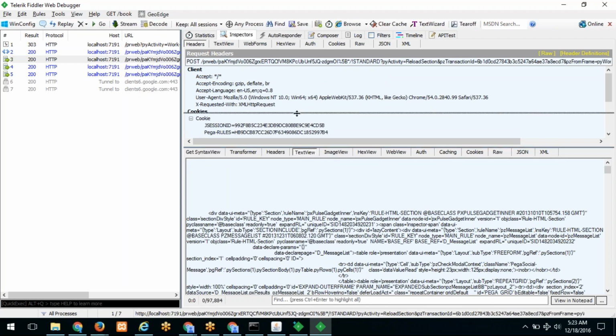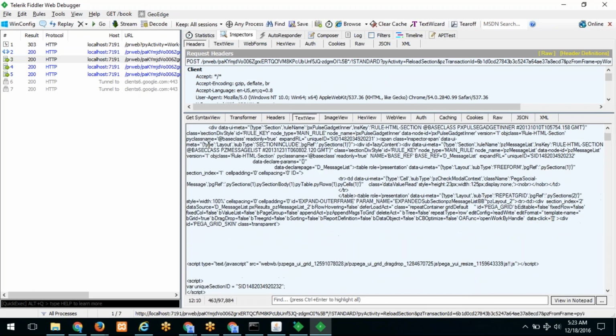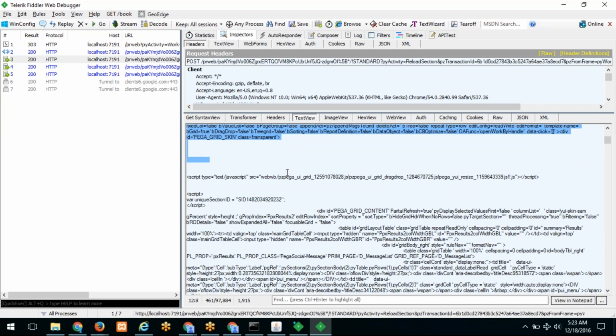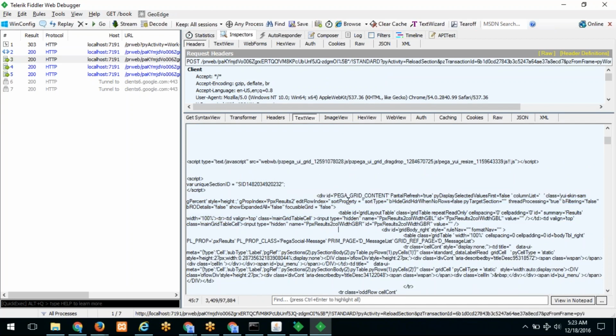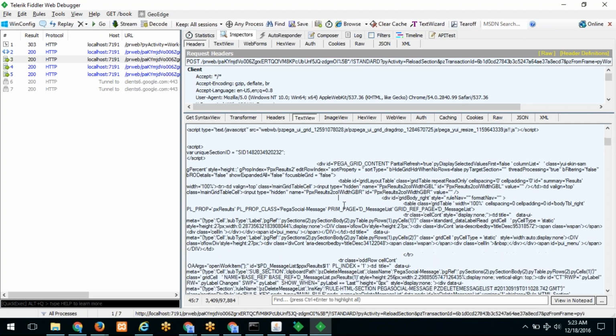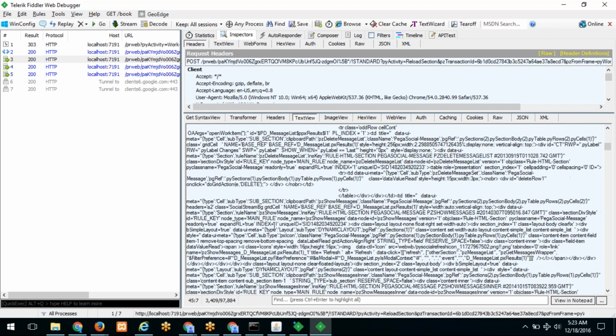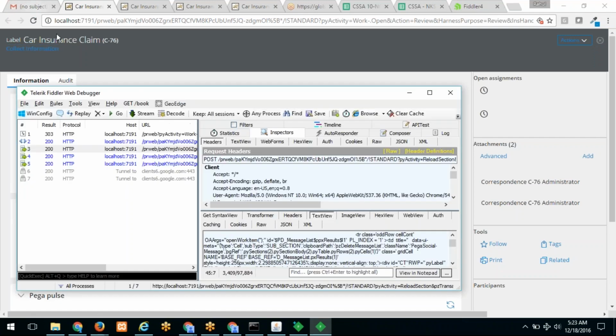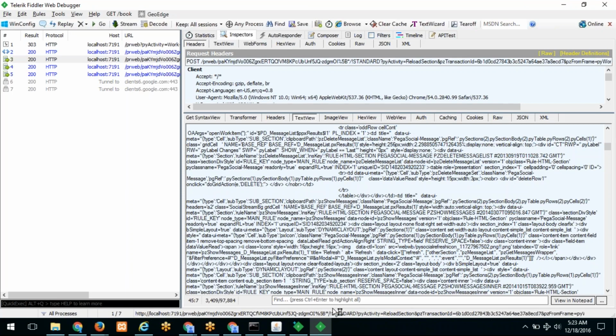If you see here, it shows all this HTTP information, like what is a div ID. If you carefully observe the div ID and the response, the entire HTML stream that we get back, you will find almost all the information. Say I search for case details, I'll find the case details here also.